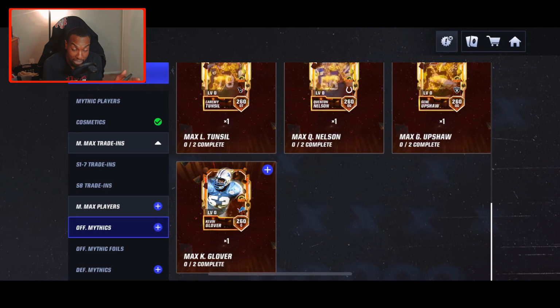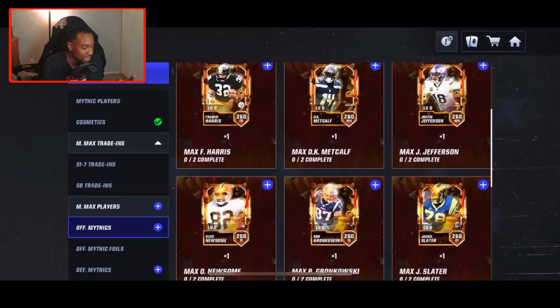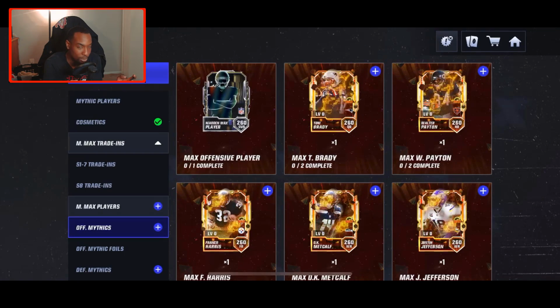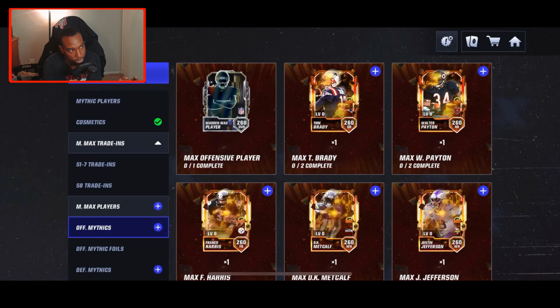Let me know in the comments down below which players you guys are looking to add to your team out of this selection right here. When it comes to me, I really don't want Tom Brady because he is slow, and I don't like slow quarterbacks. I'm assuming he has really good throwing attributes, but I really don't like the speed on him.